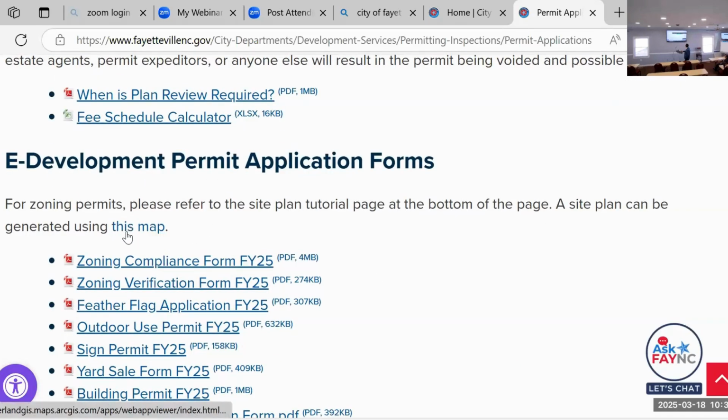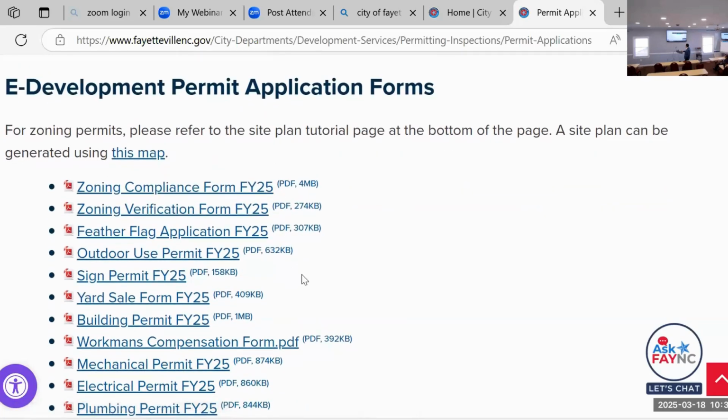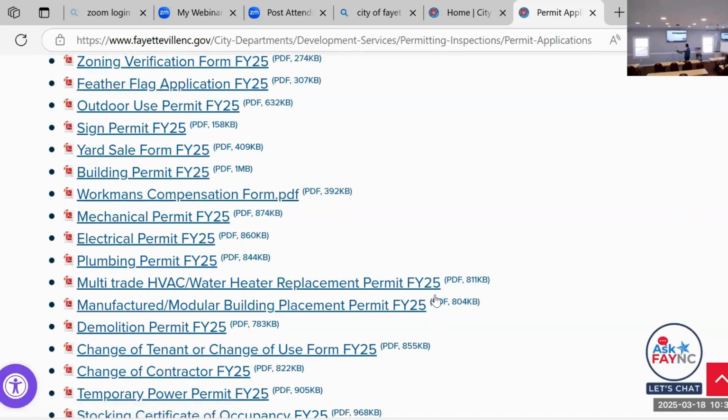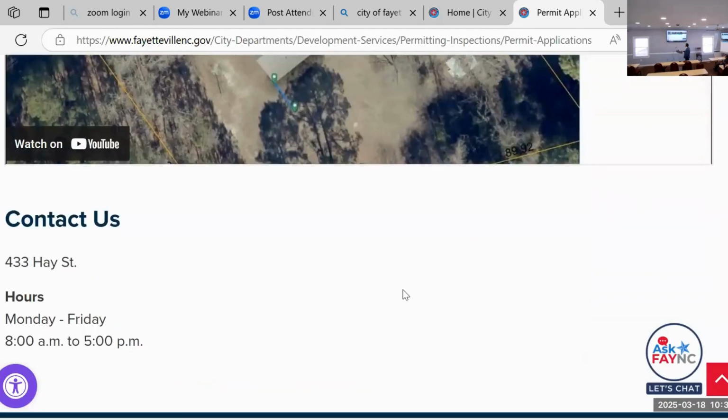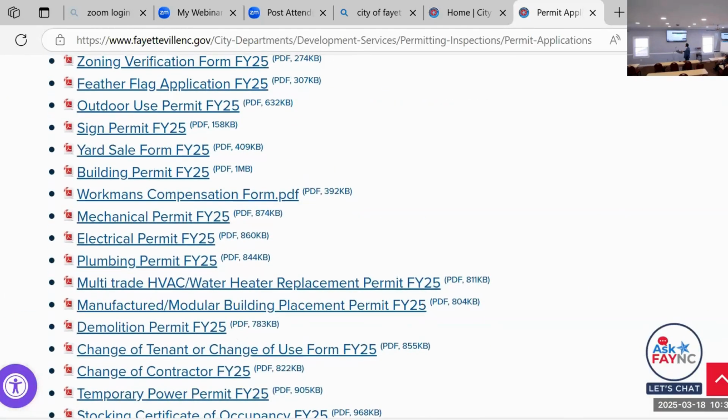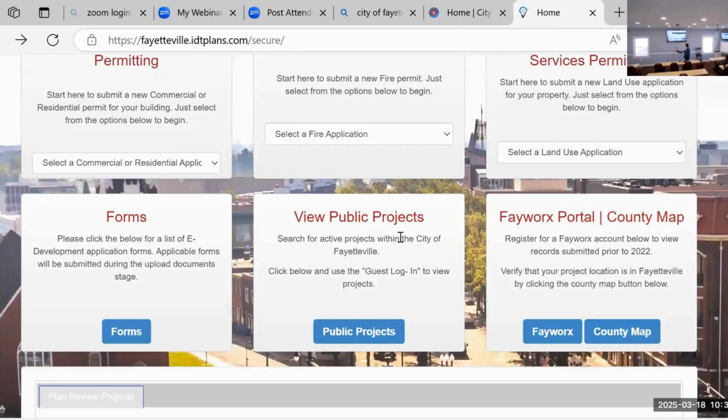Site plan, this is going to divert you back to that site plan creation video, and then you're going to have all the applications listed here that need to be filled out during the permit submittal process. These are going to be included within the post approval. So here's where all those are located. Again, the site plan tutorial video as well. I'm going to continue going through some of these links.